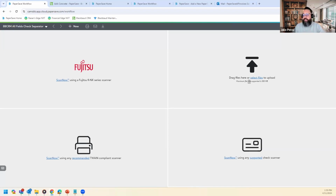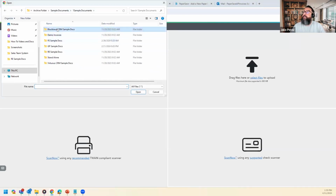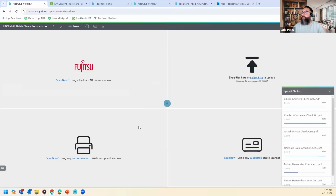So if it's something that's coming in from a lockbox, most often than not, it's something that now we can deal with in PaperSave. Just drag that PDF, let us separate that for you. Then that analytical OCR work happens, and then ultimately you get that batch separated and coded and ready for that revenue batch processor to just review and enter that batch into the system. Okay. So let's show you a little bit about what this all looks like. I'm going to go ahead and grab a couple of documents to process. And I'm going to bring that right into PaperSave.